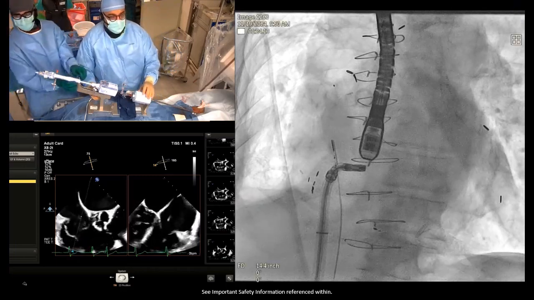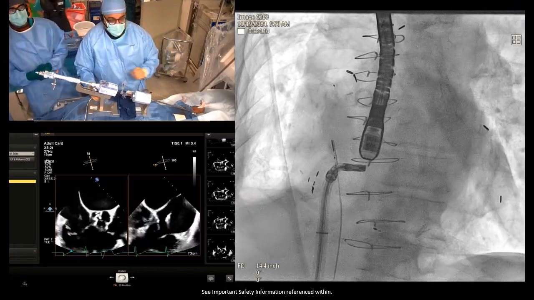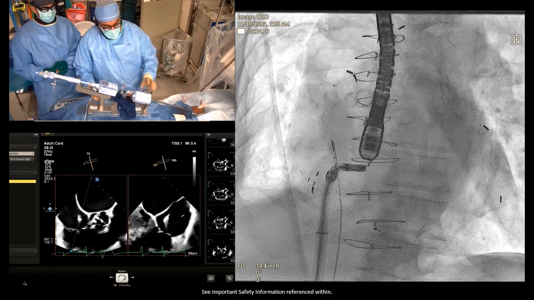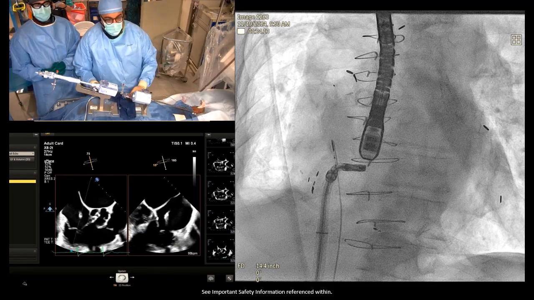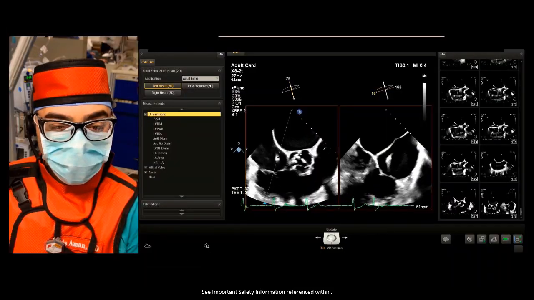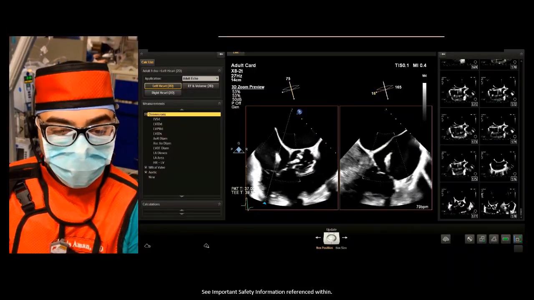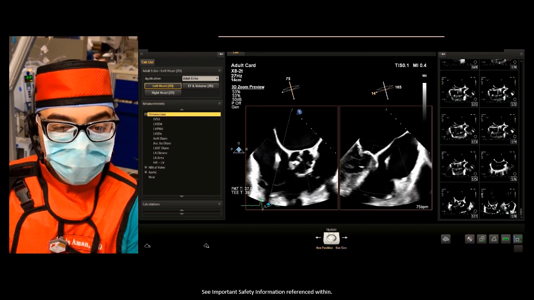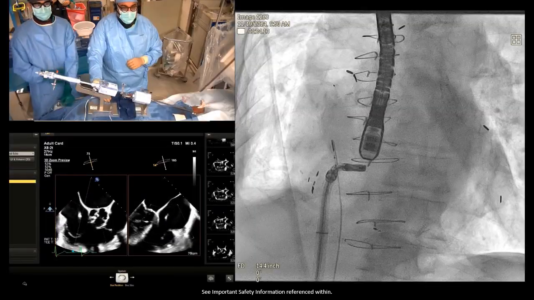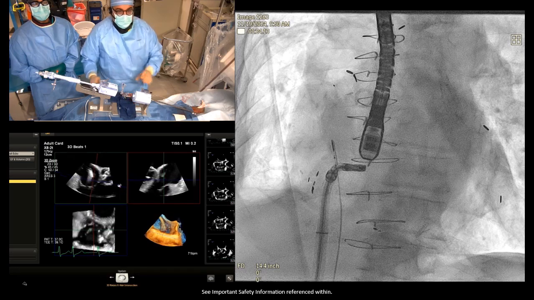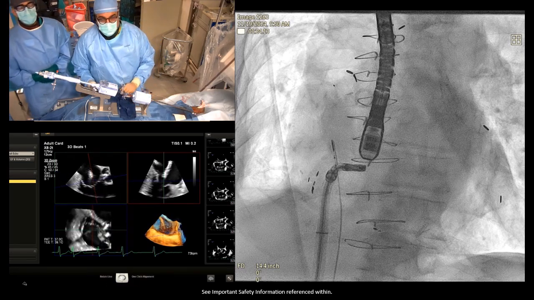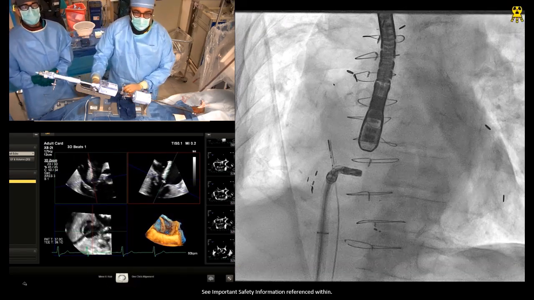What do you think about our trajectory and our inflow and NPR view? I have right now maybe a half turn negative on, a half turn L on. Do you think you want to build an NPR here to see our trajectory? Yeah, I think we can. We see leaflets well here in this view, so I think it's a great view to build NPR off of. Okay. And I can get a little closer to the valve if you'd like, or you're happy with where it is? Whatever works for you. Yeah, okay. I'm all about pleasing the imager.